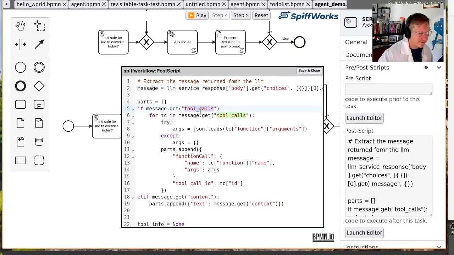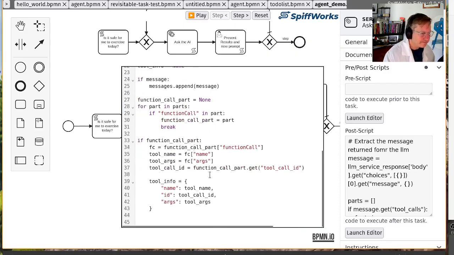It's going to say I want to do a function call, based on how I was trained. The logical, predicted next thing to do would be a function call.